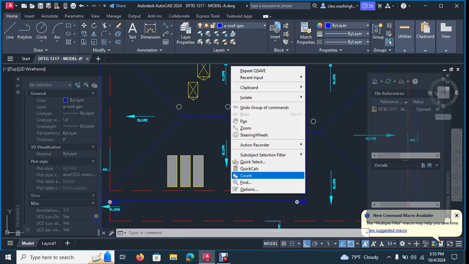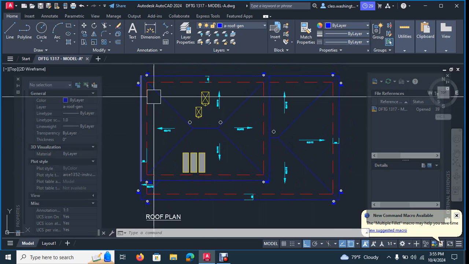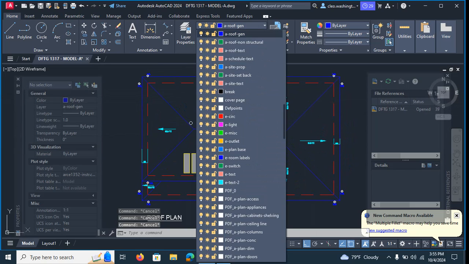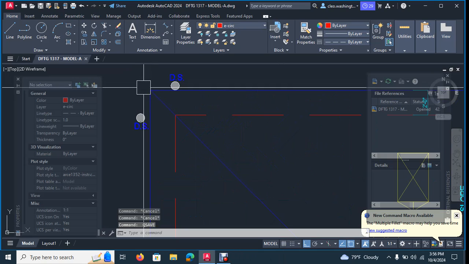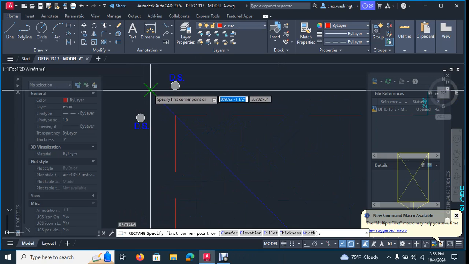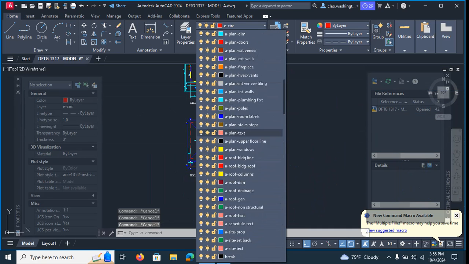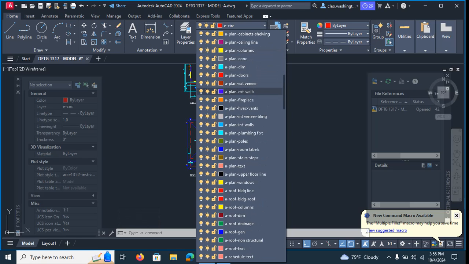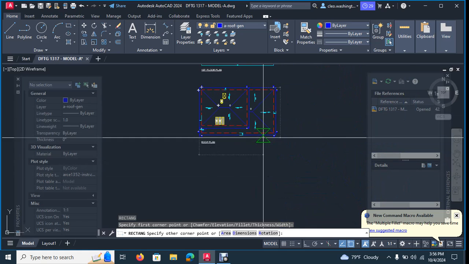Now let's do one thing before we actually go away. This roof, I like to have line weights. So let's go to the A roof. Make sure it's on the A roof layer, and type in REC for rectangle. Let's draw a rectangle right here. Wait, no, it should be on the A roof layer. Make sure it's on the A roof layer. Then type in REC for rectangle. Let's draw a rectangle here, okay?